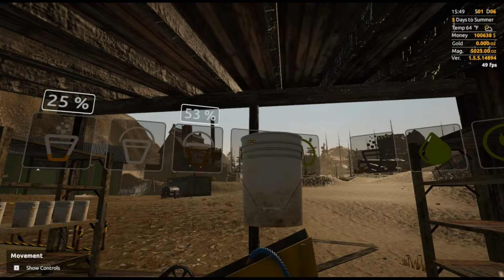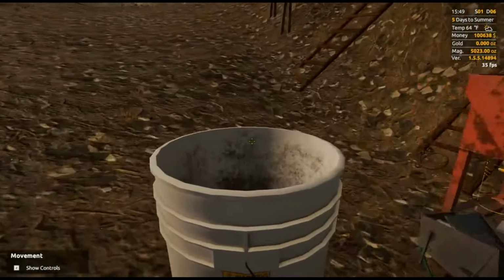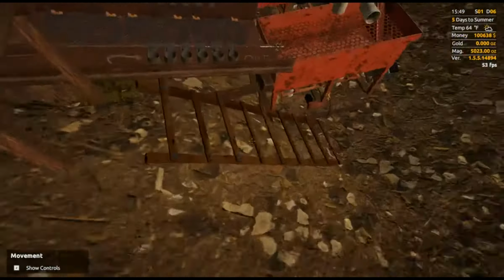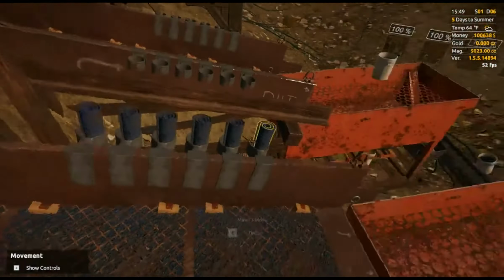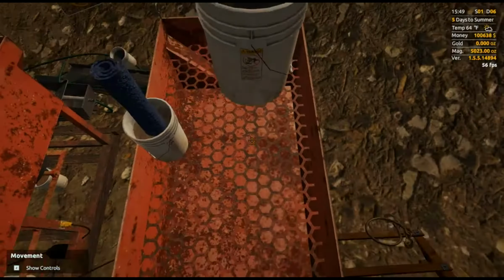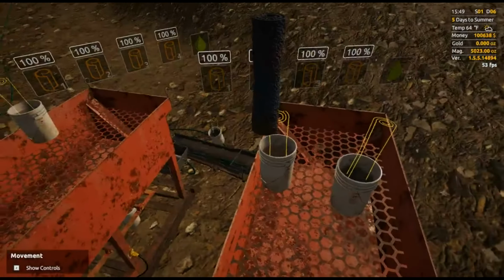So what we're going to do is we're just going to do that, and then we'll just take this bucket back over here because it's the only one up here. We'll just do that right quick, and then, so these ones have already been swapped out, so we need to dip that, set that back up. There we go.